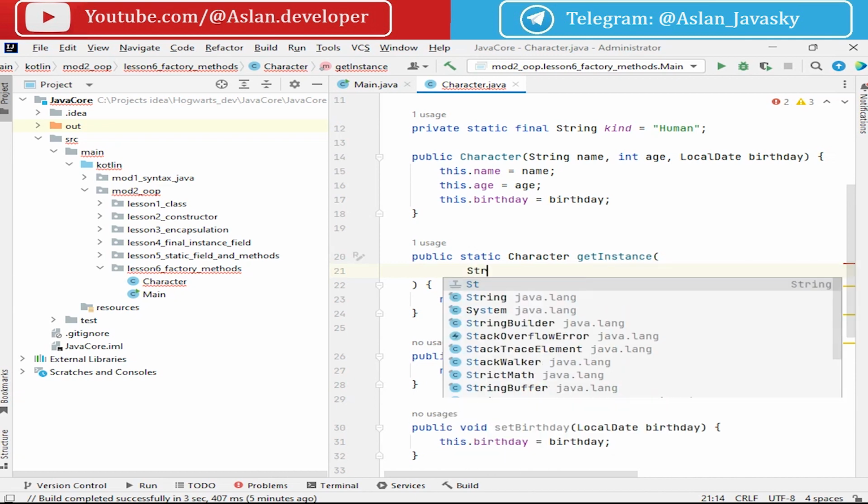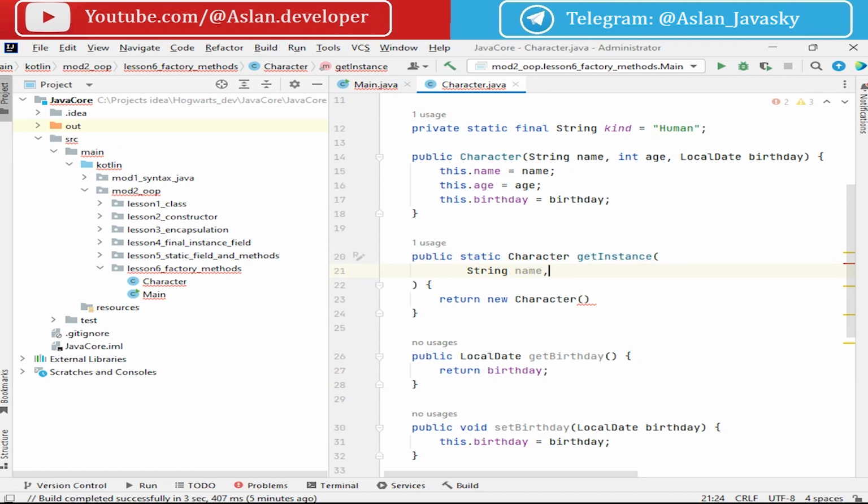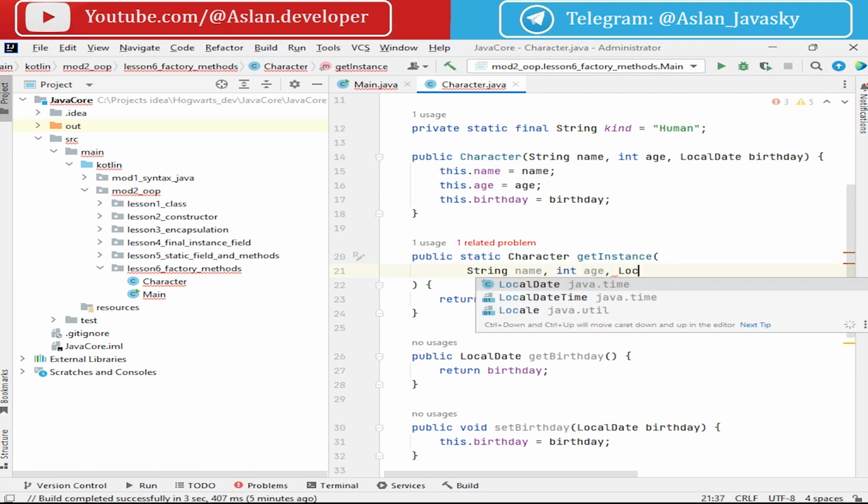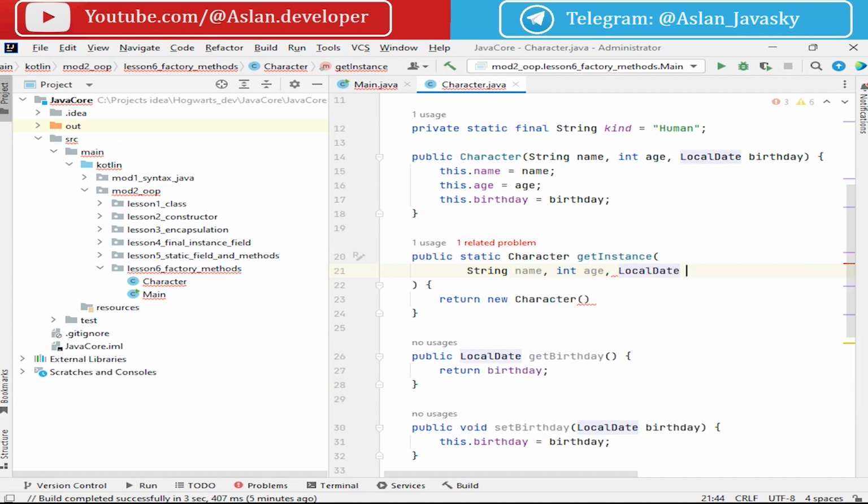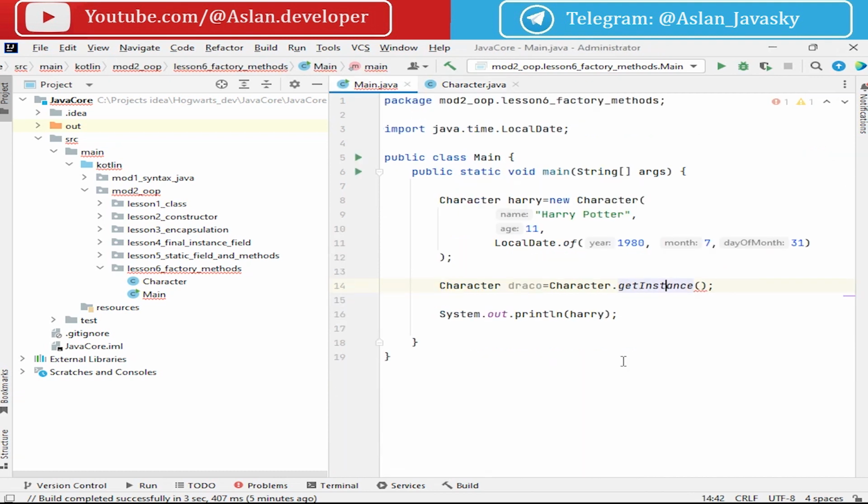So we write String name, int age, and LocalDate birthday, and after all just list these parameters in here. These are explicit parameters, on the basis of which we create an object of this class.